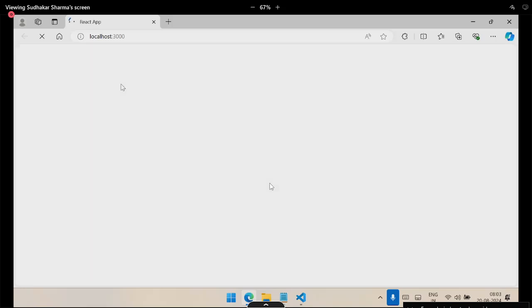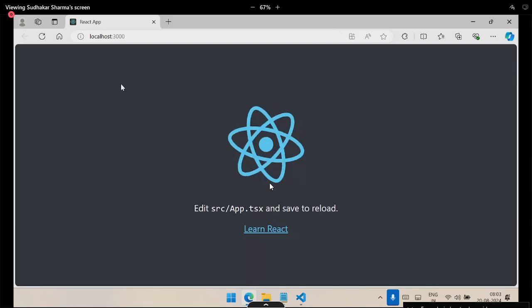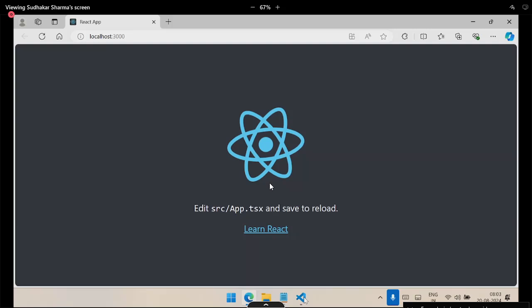So the app is working fine. Now only the point is how you add the components, how to access, configure everything. Right? Let's see. Now we need to add a new component.